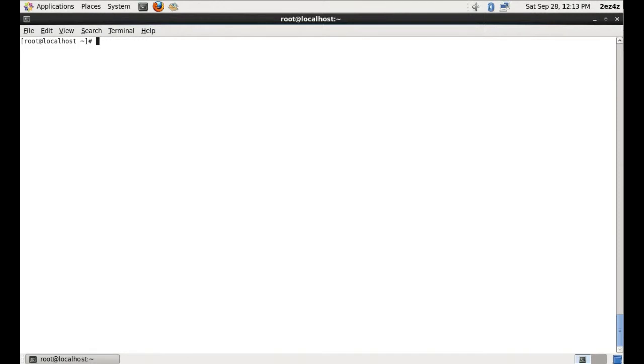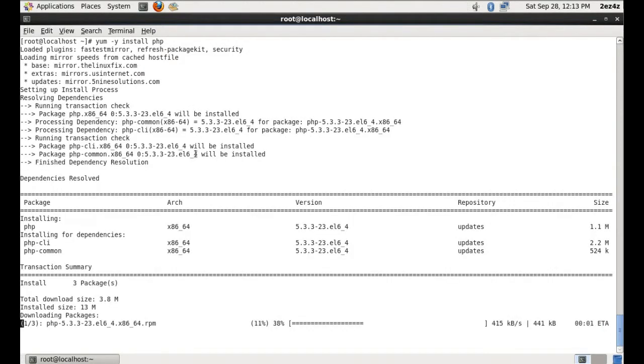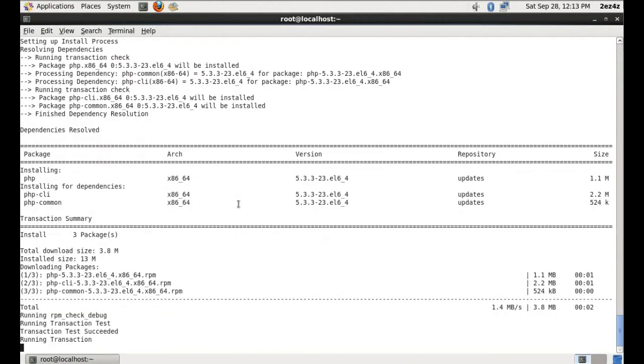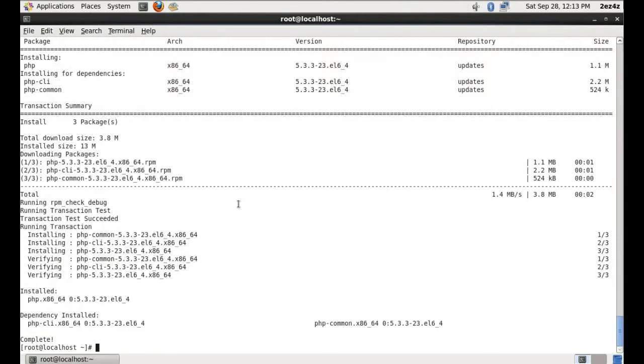Give us a clean slate to work with. Okay, PHP is now installed on our system. Now we're going to go in and make the necessary changes to the config file.